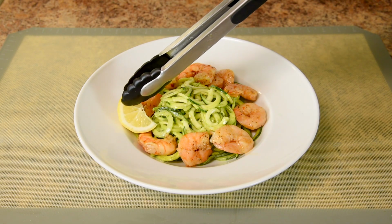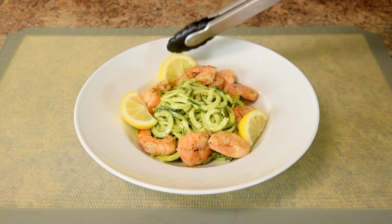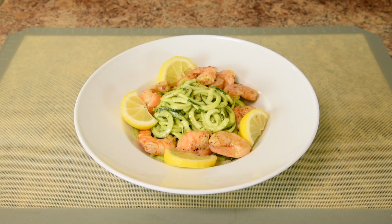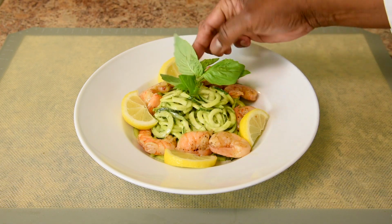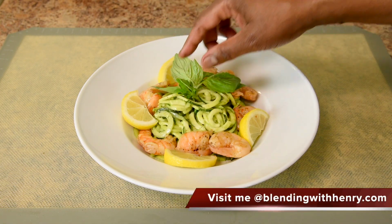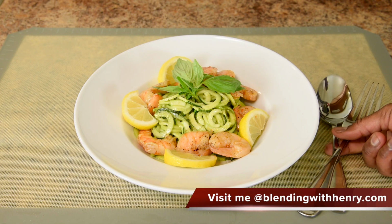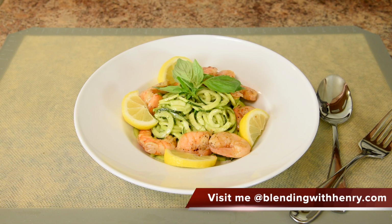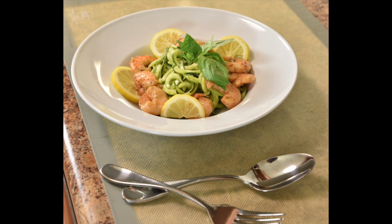Next, we'll add lemon slices, and add what you're going to use so you don't overplate it with lemon. Lastly, always garnish your dish with the major part of your theme ingredient, which is pesto, so in this case, it's a basil leaf. Add your serving utensils, and there you go. Keto Pesto Spiralized Shrimp Salad. It's a fresh, crisp, low-carb summer salad, great for a brunch or a small get-together. You've got to try it.